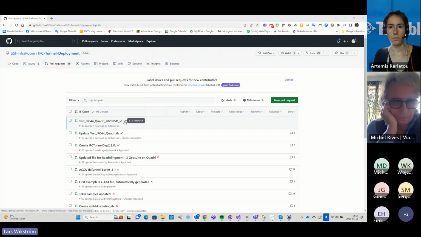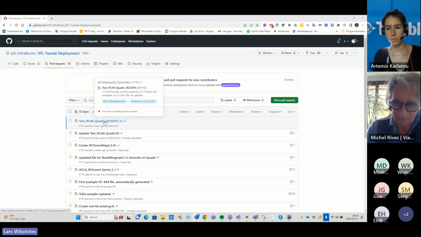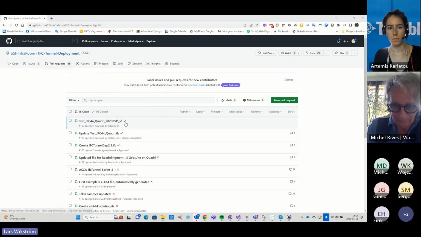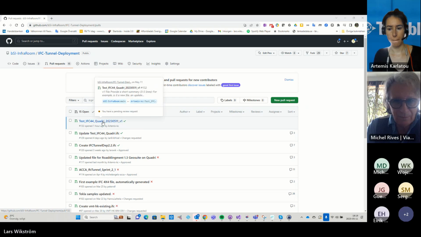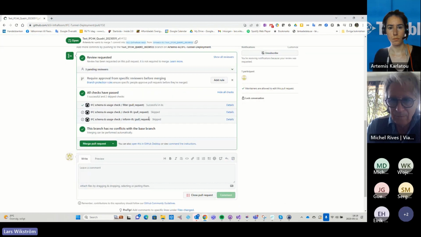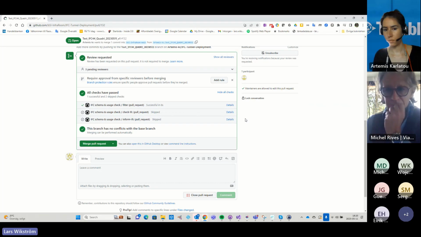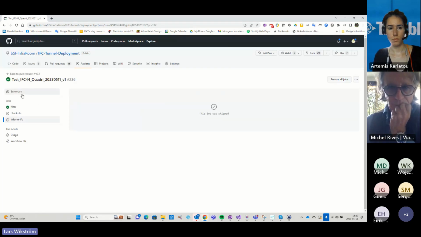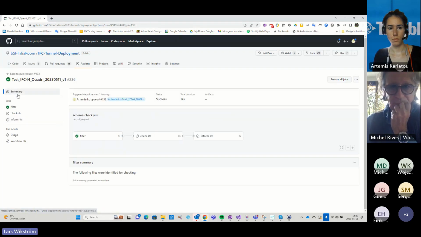You see that it has a green tick next to it. That means that the automatic checker has run and the file was okay. But if you want to look at it, you can go to this IFC schema and usage check, click details, and then you have a summary.